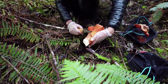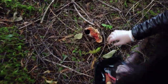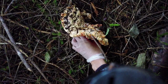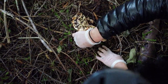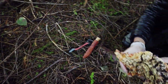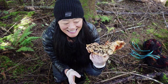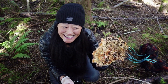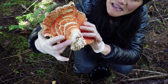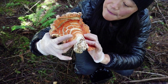wow, look at that one. Oh my gosh. This is a really big one. Wow, this is a huge one. Healthy. Look at that, so very good. Oh, so huge. It's like a congee. My gosh. So nice. Look at this piece. It's like the size of her face. Yeah, so cool. Oh, so nice. We never see lobster mushrooms get so big. So the skin is starting to crack. Look at that.